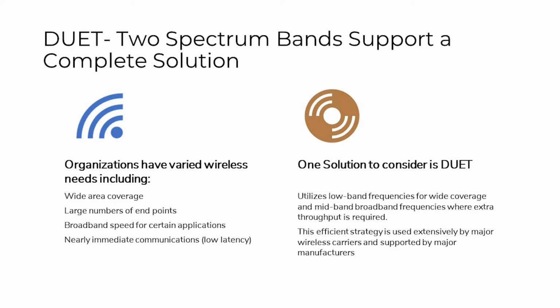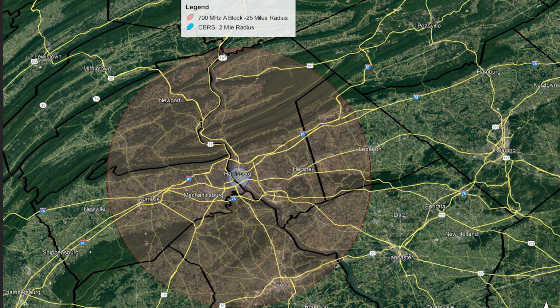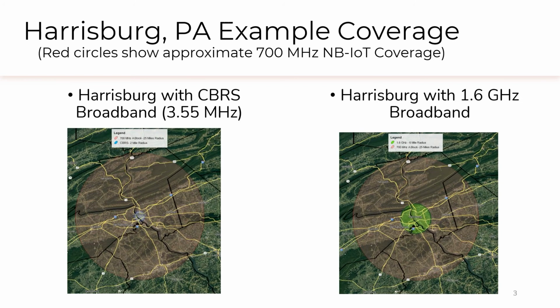So the lower frequency, and potentially using a technology that is lower throughput but longer range, provides broad coverage of a large area. And the higher frequency, the mid-band frequency in this case, would be used to provide capacity where it's needed. And that's really the idea of having the right tool for the right situation, which will lead to a better overall architecture. So let's take a look at this in a particular case.